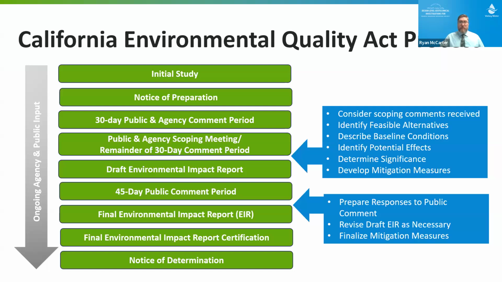Once we gather all of the comments from that comment period, we'll prepare our responses to each of those comments on the draft EIR, revise the draft EIR as necessary, finalize our mitigation measures, and then release our final EIR. That will be the final EIR for the design level geotechnical investigations. Once we have that done, we will take it to our board of directors and recommend certification. Then, if it is certified, we will file a notice of determination for completing that CEQA process for these investigations.